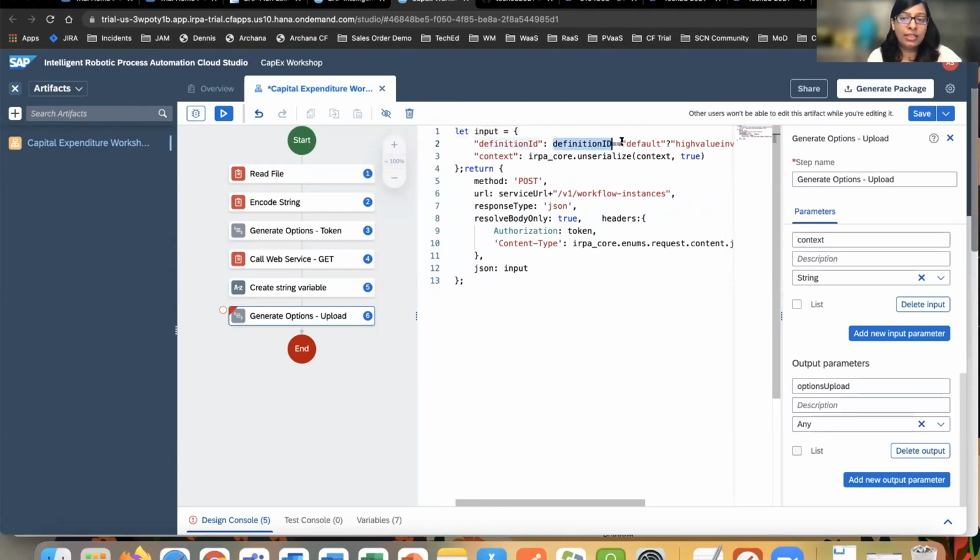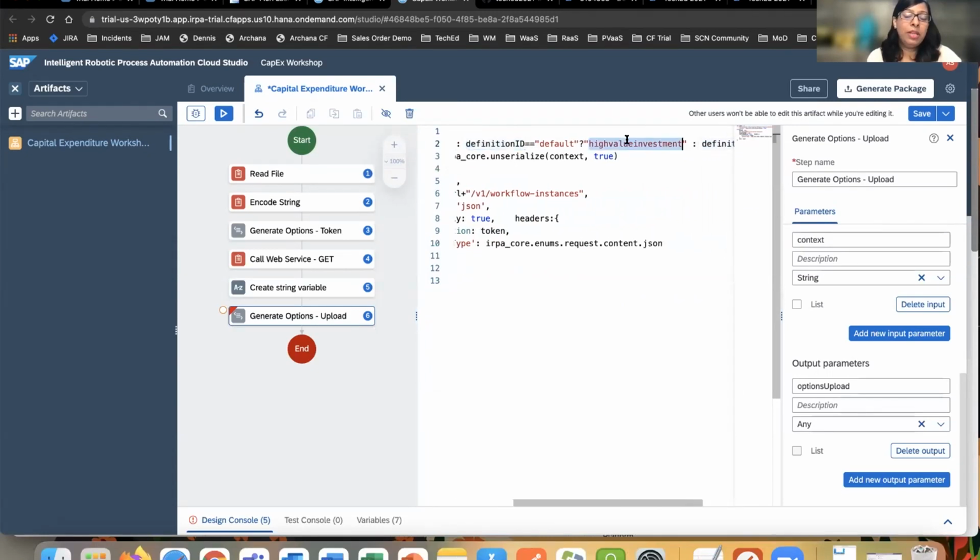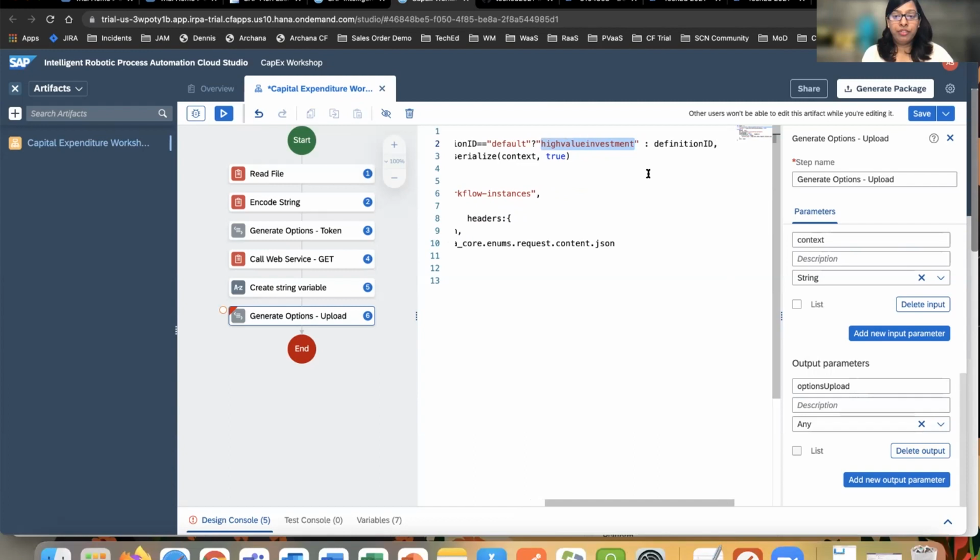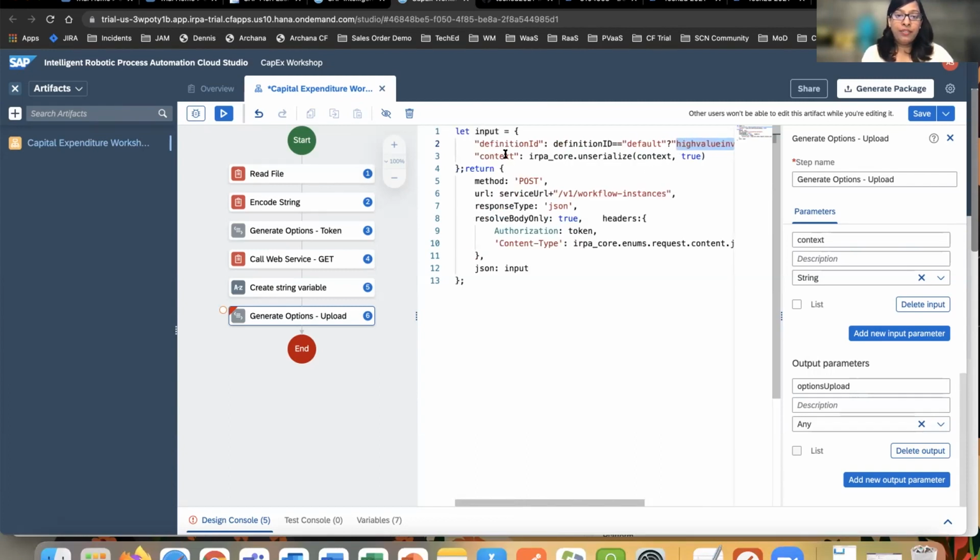Please ensure that this definition ID name is exactly the workflow definition ID name that you have activated from the previous exercise of SAP Workflow Management. Okay, so a workflow should exist. If this definition won't exist, then the bot will throw error when it is running because it won't find the workflow definition ID. Okay, so again, if you see, this is a definition ID that we prepared.